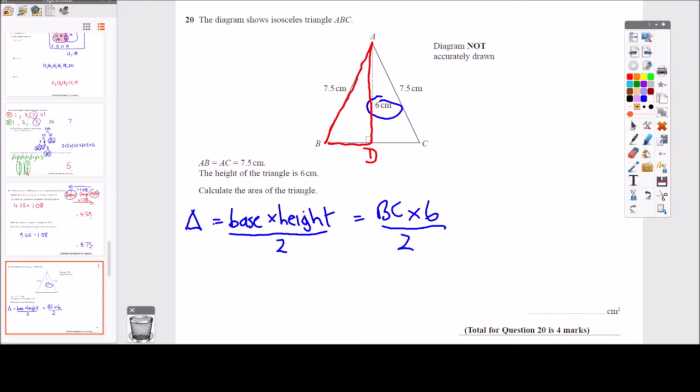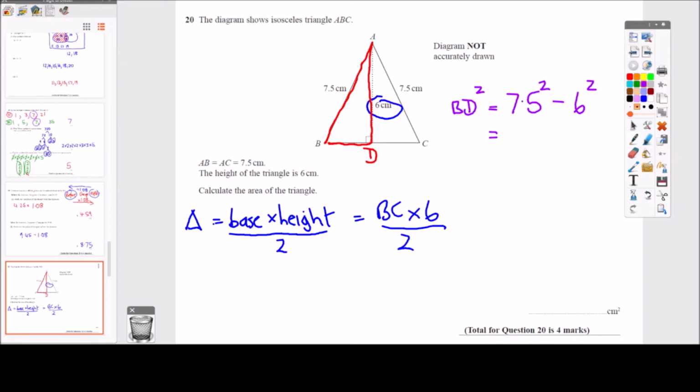Now, what maths do we use on a right-angled triangle, where it's side, side, find another side? Well, that's Pythagoras. And because we're finding one of the shorter sides, it's going to be a taking away Pythagoras. So your first line of workings for the Pythagoras needs to be that BD squared equals 7.5 squared take away 6 squared. Remember, that's how Pythagoras works. If you square both the shorter sides and add them together, that gives you the square of the hypotenuse, the longest side. So popping that into your calculator, 7.5 squared take away 6 squared.